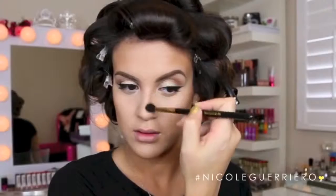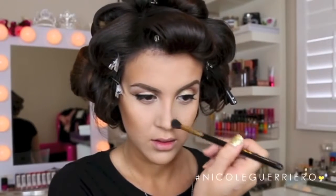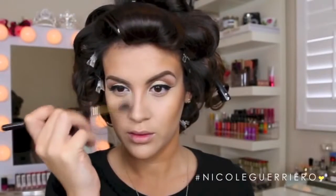To blend everything out with my MSF in dark, and also just bronze up the entire face. So I'm hitting my temples, I'm going over my cheekbones again, I'm popping a little on my chin, my forehead, and I probably drag it down my neck too. Also, I don't usually contour my nose, but I'm going to slightly just because I don't want it to disappear in pictures.